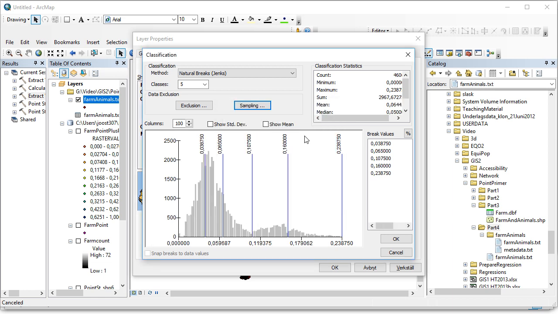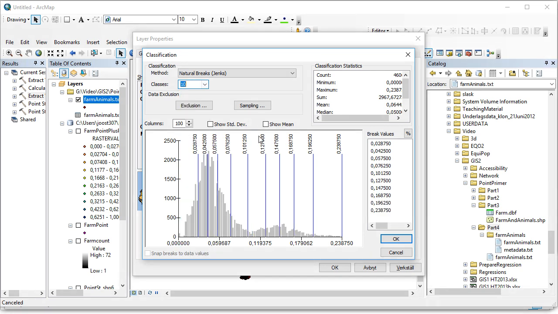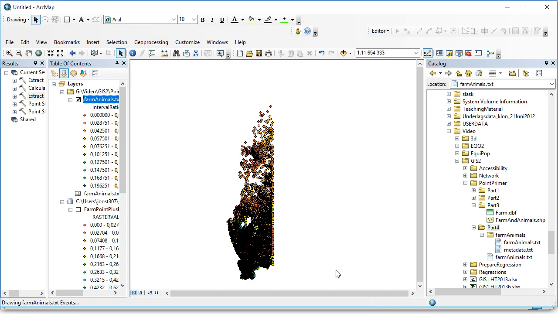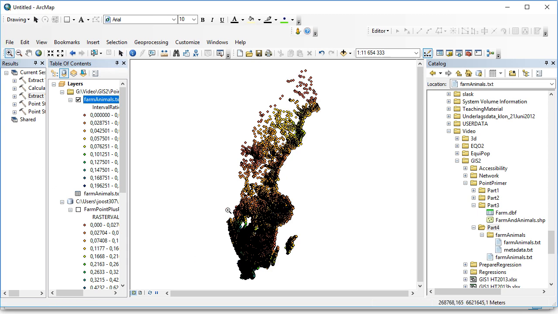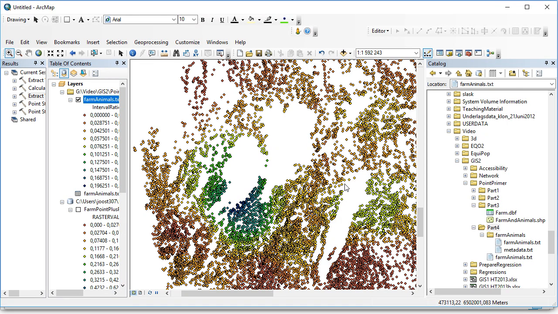We've got something like 45,000 farms. I don't remember the exact count. And these are the distributions. So if we are fine with the natural breaks, I increase it to 10, press OK, and press OK again. We could see that this is the coloration, and I immediately see that I need to take out the circles around the material. I might, by the way, zoom in so we can see more of a pattern. This becomes a very indicative way of looking at it.